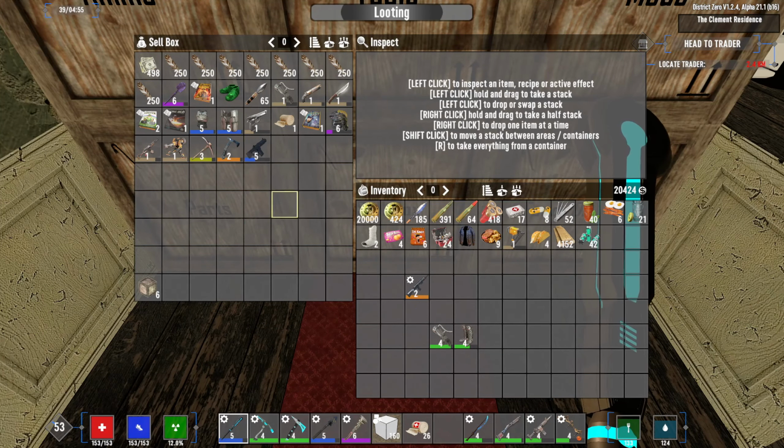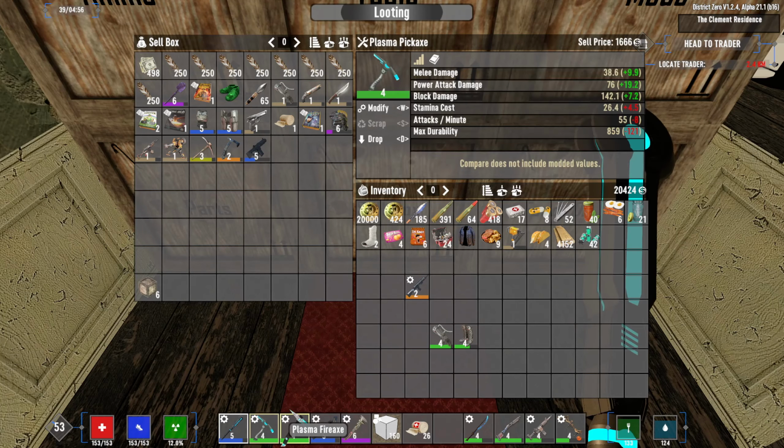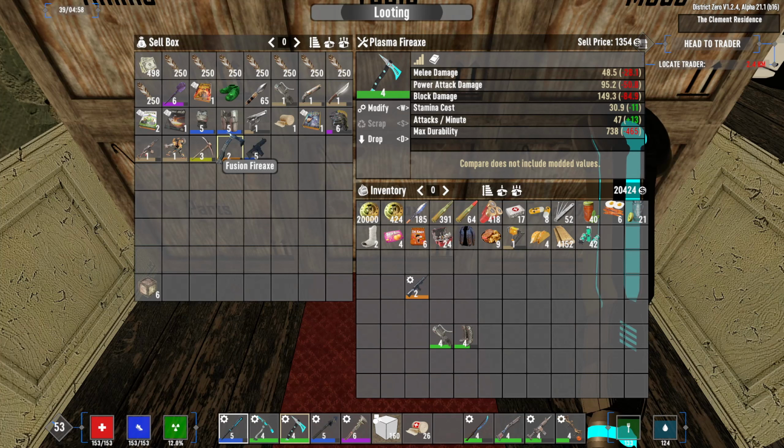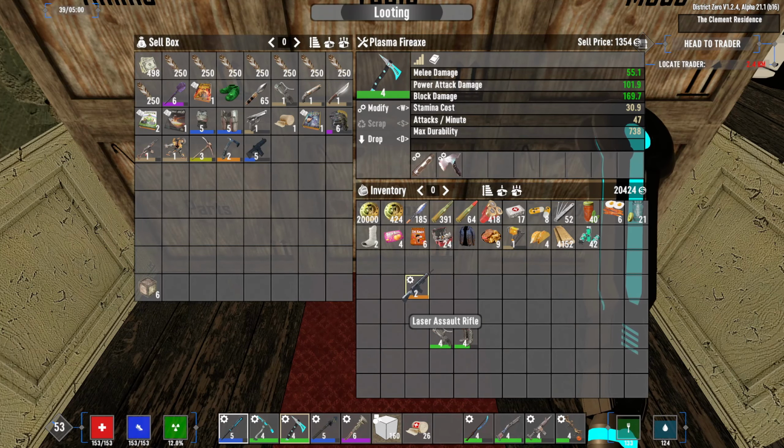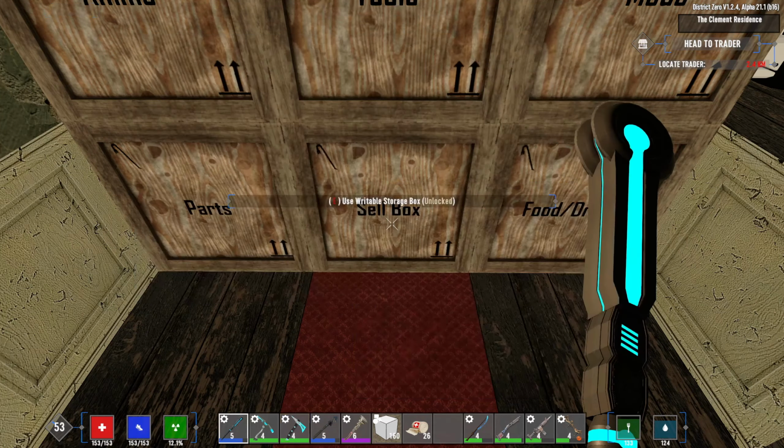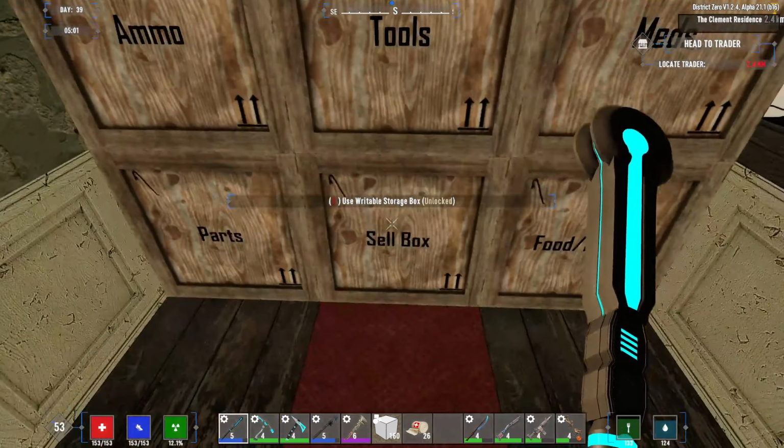Oh yeah, I made a plasma pickaxe and a plasma fire axe, and we got rid of our steel infusion fire axe and pickaxe and whatnot, because they're nowhere near as good. So let's see, today, okay, you can go in the cell box. We're not going to worry about that today.